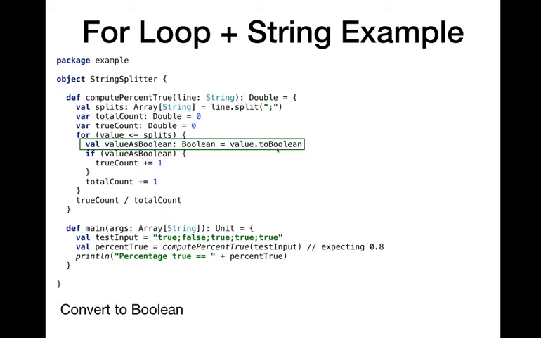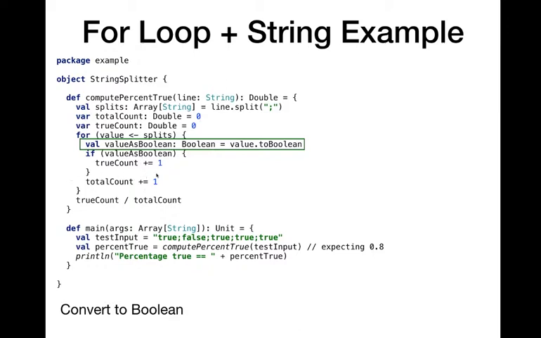So I'm going to iterate over these values, and for each one, I want to convert it to a Boolean. I have a string. I know that they're all well-formed Booleans, at least in this case. I should have some type checking if I'm using user inputs or strings that I don't know where they came from. But I'm going to assume in this case that they are well-formed Booleans, that nobody's given me capital T's or any of that stuff, and convert them to Booleans using toBoolean.